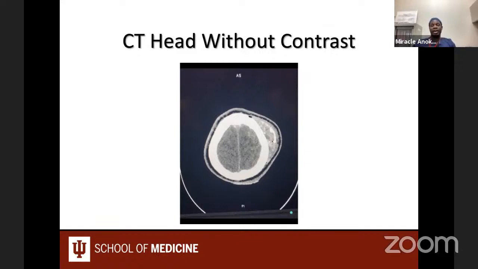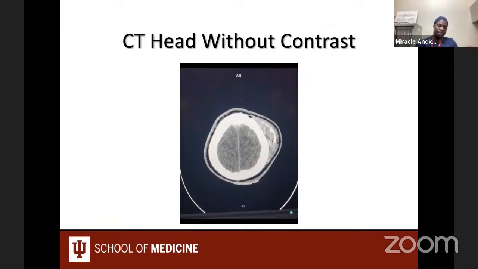Now, at hospitals, at least at our institution, what we typically do is we do a trauma protocol where we actually do give contrast to some patients, but only to certain areas of the brain, certain areas of the body, depending on the presentation of the patient. So it all depends on the patient presentation.